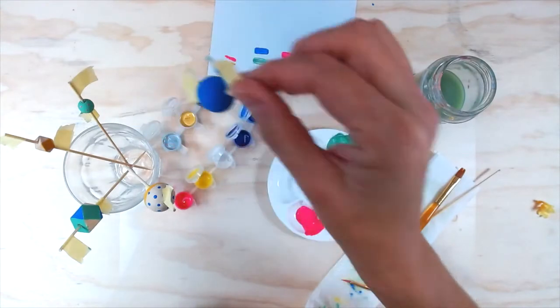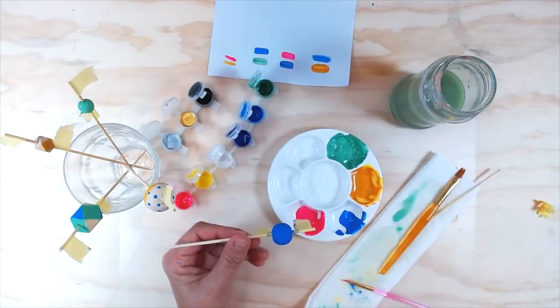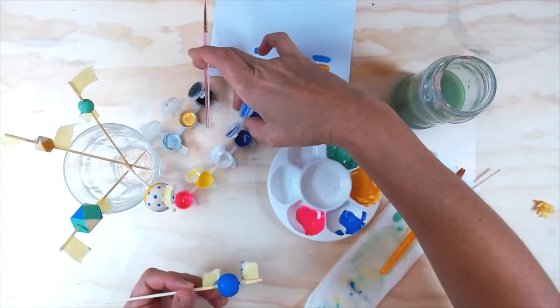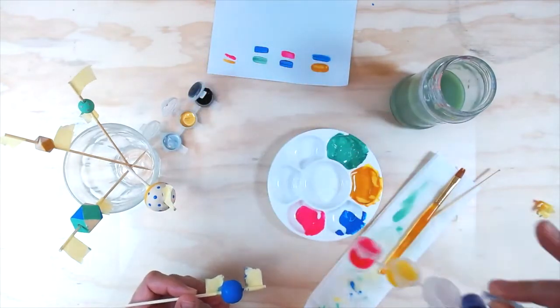I think the blue bead would look really nice just with some confetti, white confetti on it. So I'm going to get my tiny little bit of white that I've got left out.